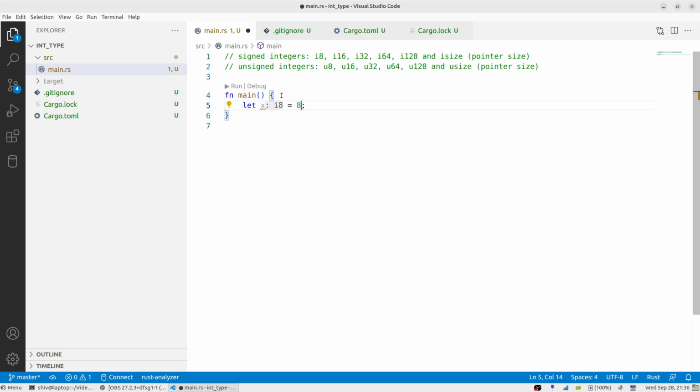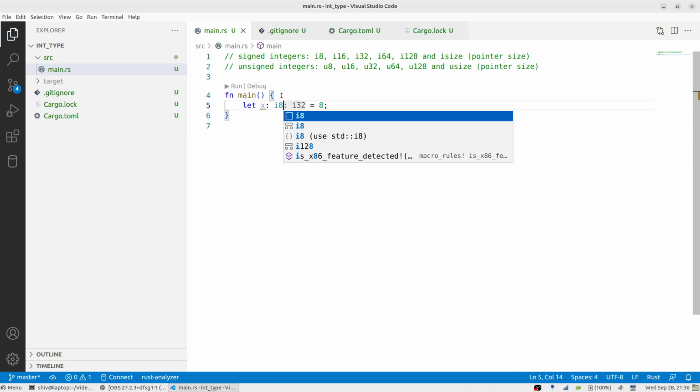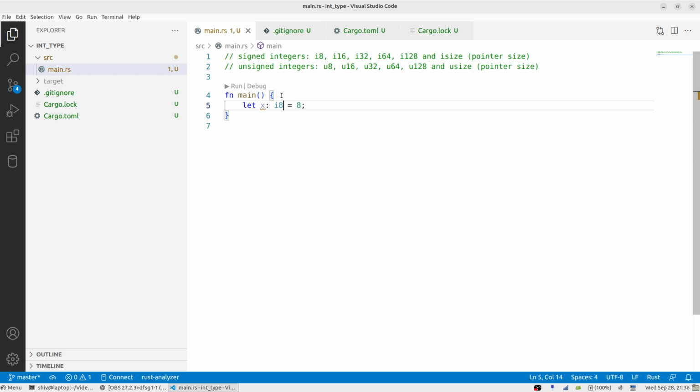You can say that on the right hand side, or on the left hand side you can signify that you want i8. On the left hand side it is called type annotation. You give the type of the variable while declaring.